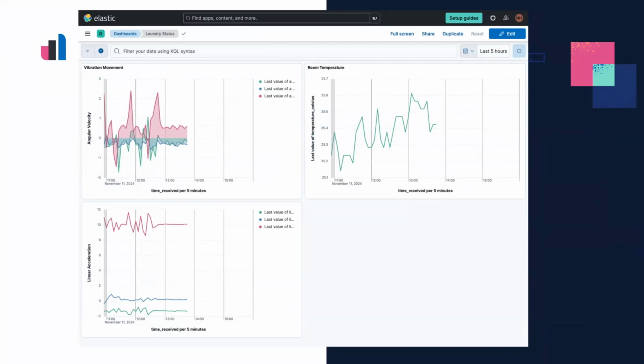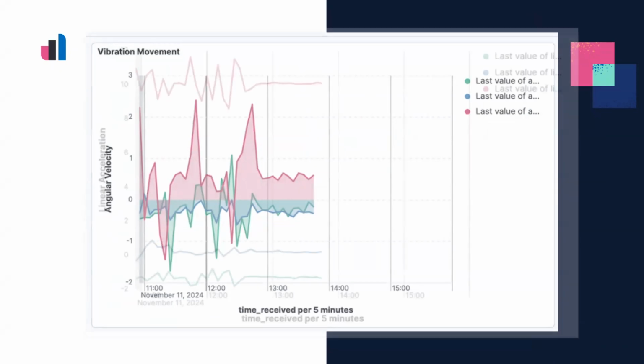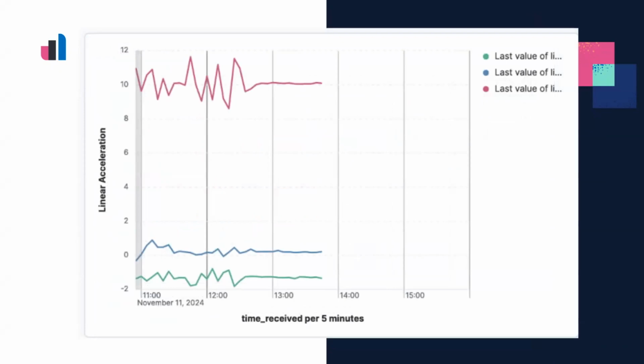And so now I can set up a dashboard using Kibana, and then I can start to explore this vibration movement. And this is really interesting to start seeing, okay, per 5 minutes, these are the data points that I'm gathering, and they're kind of wild to see the accelerometer data, or actually the gyroscope data, and seeing, all right, what axis is having the most changes throughout a load, how much is really mattering, and these weird positives and negatives. What are these happening right now? I can start to explore the acceleration as well. There are not as many wild swings, but there's still some movement in there.